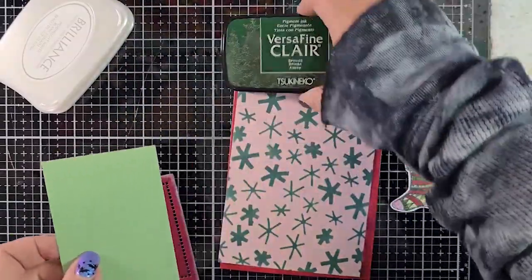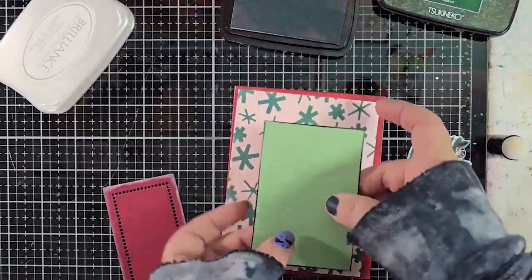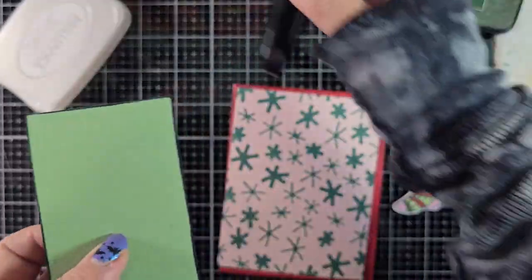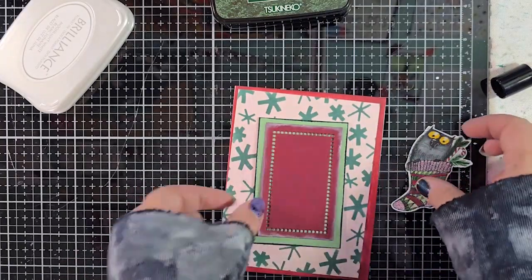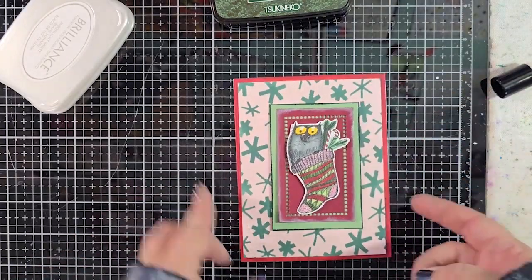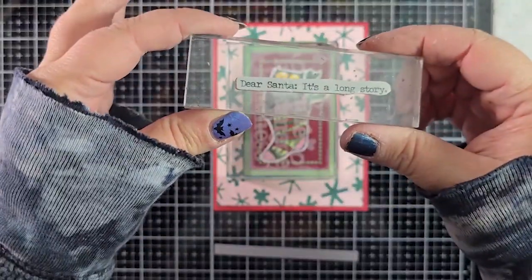So I've got Moonlit White Brilliance ink, and I used a sponge dauber to apply some ink to the edge just to soften it a little bit and give it kind of a snowy look. And then I grabbed that Spruce again, and I'm very carefully going around the edge to darken that up so that it really coordinates with that stenciled background because it's the same color. And that really makes it pop. It looks like there's additional matte there when there really isn't.